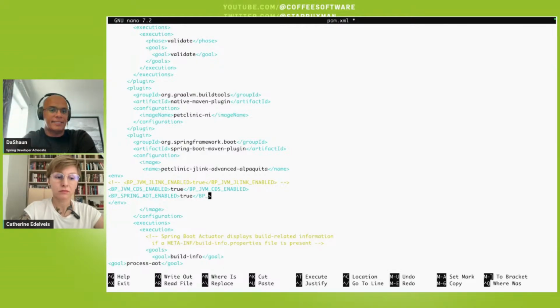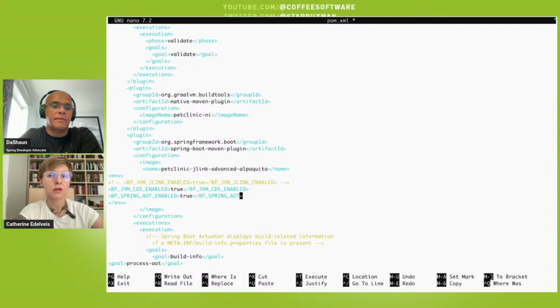This is fantastic. And Spring AOT, ahead of time optimizations with Spring, these optimizations are not as strict as with native image, but they are more fit to a wider variety of applications. So you don't have to use native image if you don't want to. You can still get the benefits of ahead of time optimizations with your favorite Spring.